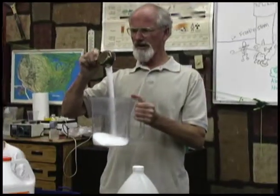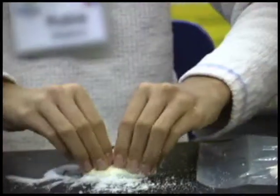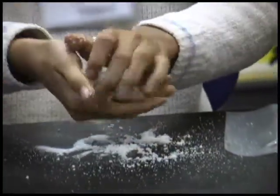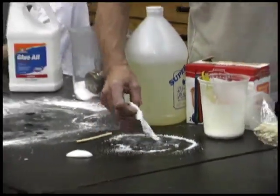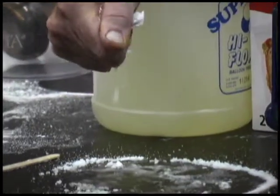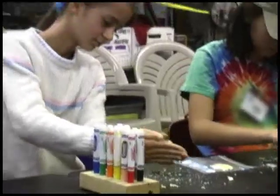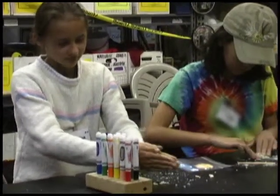Now we have ordinary table salt. When I pour salt on the piece that you still have, then you're going to gush it around and smoosh it around. This is turning into stone. You can squeeze it all around. You can rub it between your hands like Paulina is doing. It'll turn into little grains of crud.